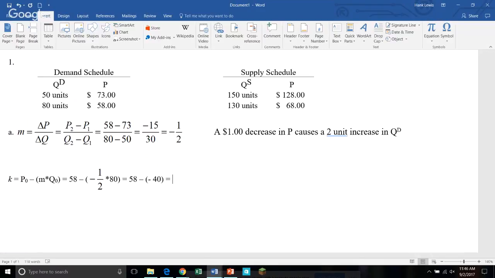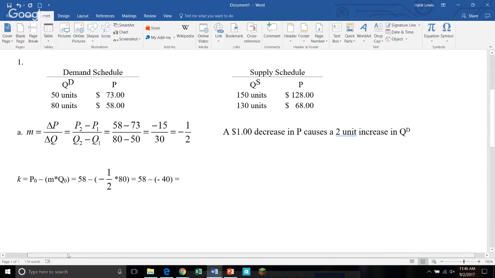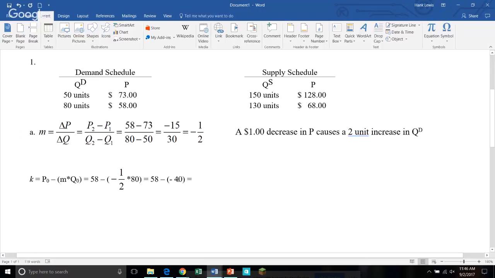Now let's talk about the next thing. Whenever you subtract a negative number, you have to clear the minus through there, as some professors say. Subtraction is defined as you have two numbers, you change the sign of the number that is being subtracted. So I change this minus to a plus, and I change the operation to addition. So that becomes 58 plus 40 by the rules of subtraction as defined by algebra, and that's going to equal 98. So the vertical intercept is equal to 98.